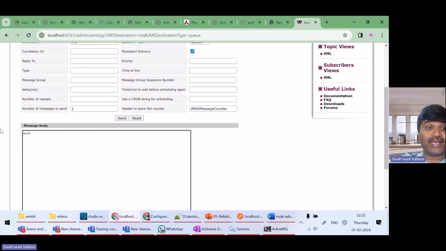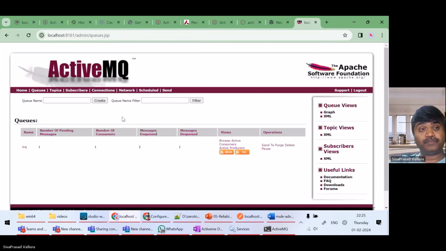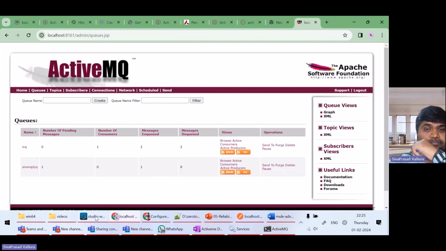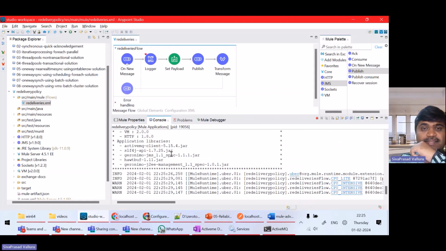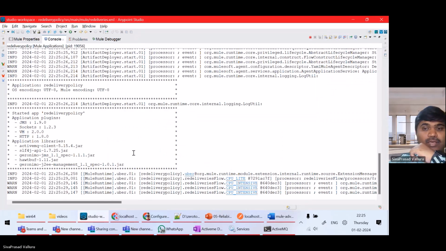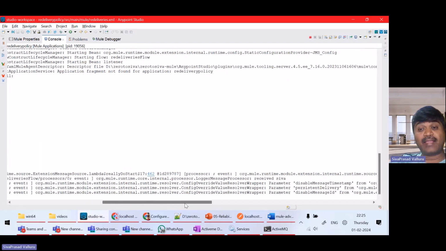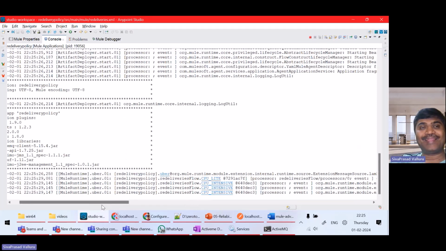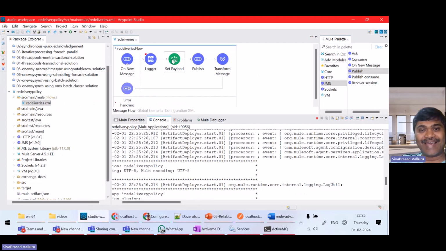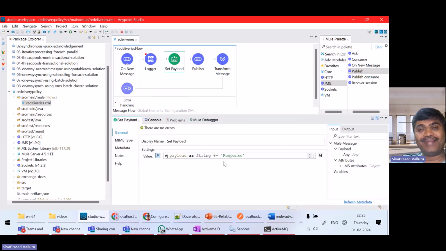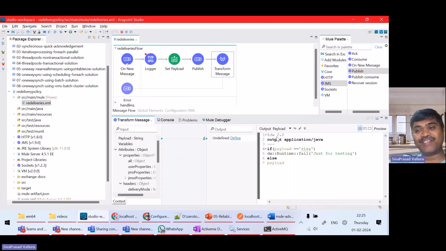And the message is Siva so that an exception will be thrown. Okay, I don't see an exception. Oh, okay. The thing is, I didn't see an exception because I've set the payload as this one, right? The transform message component is not throwing an exception.